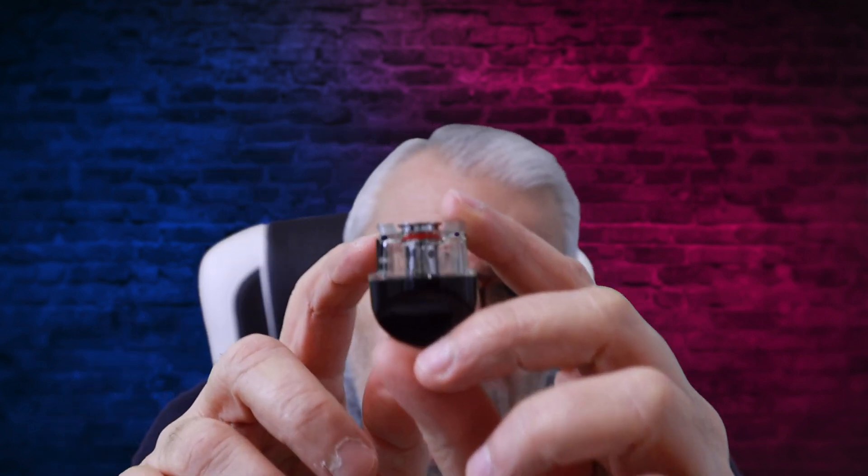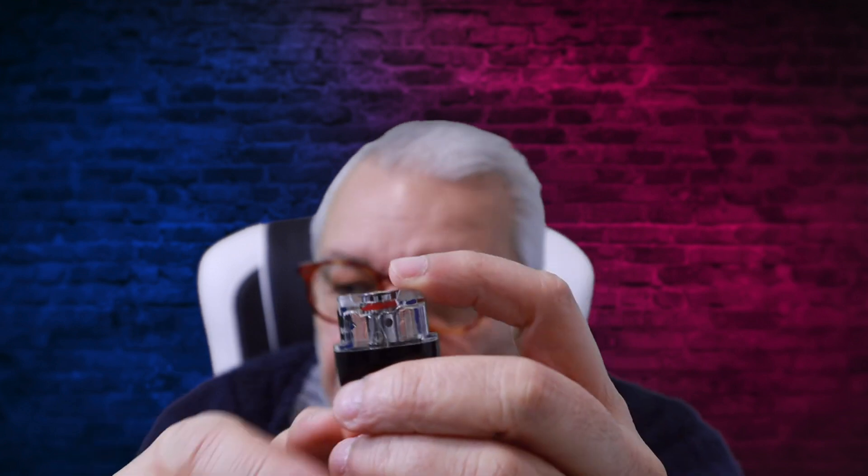It does vape well, I have no problems with it. 1100 mAh — that's a decent battery. Now we'll change the coil. That's the 0.6 mesh coil — I'm using it as MTL, it's a very very loose draw on it. It's quite easy to change the coil. Just make sure you haven't got too much liquid in there because if you do, the liquid will come out.